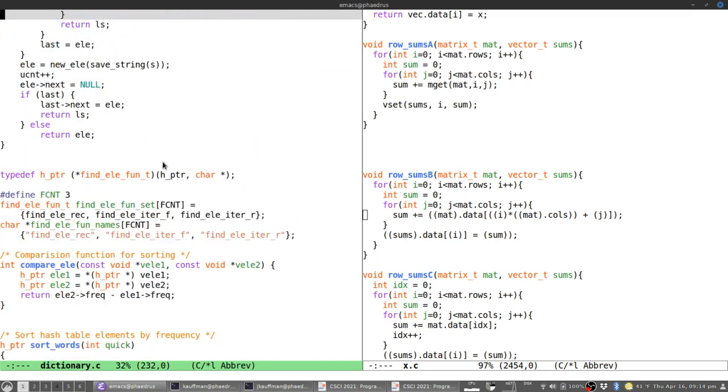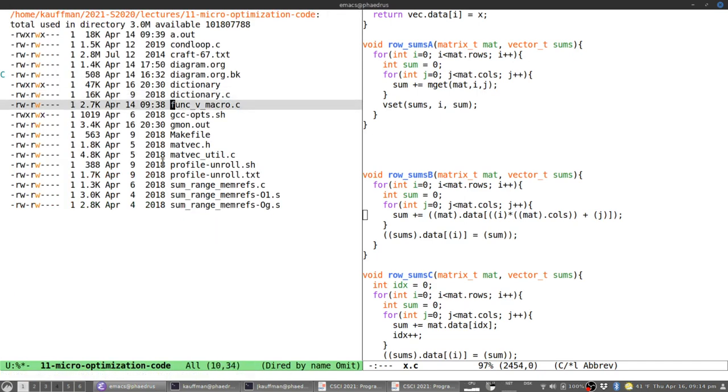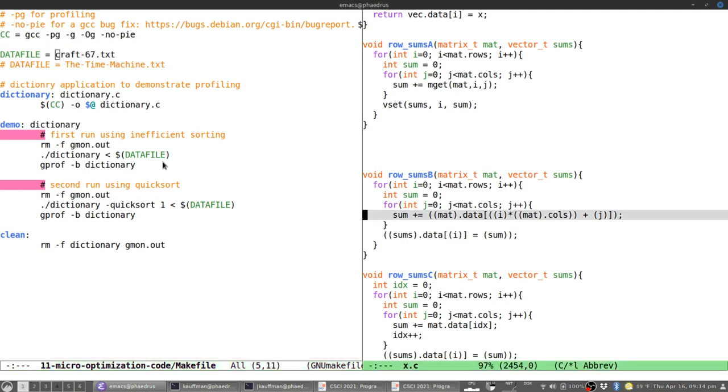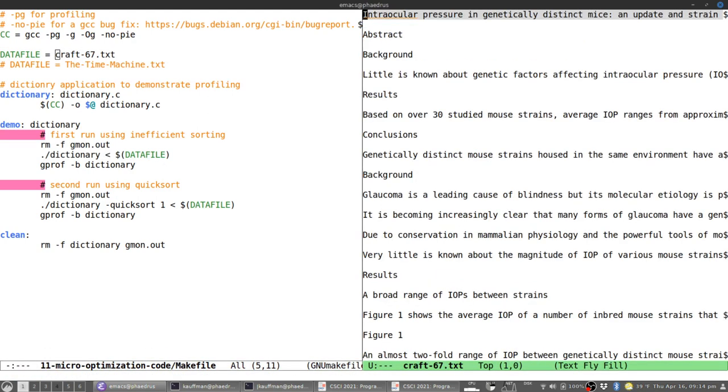So generally, this program has a couple of different ways that it can be invoked. I'm going to quickly cheat and look in the makefile associated with this and see that, okay, first I want to get rid of this thing, and then I want to feed it a data file that is coming in as standard input. I'm using some random text file that has a lot of text in it, this craft67.txt, which, if I remember right, I downloaded from someplace. It's a bunch of abstracts for medical papers.